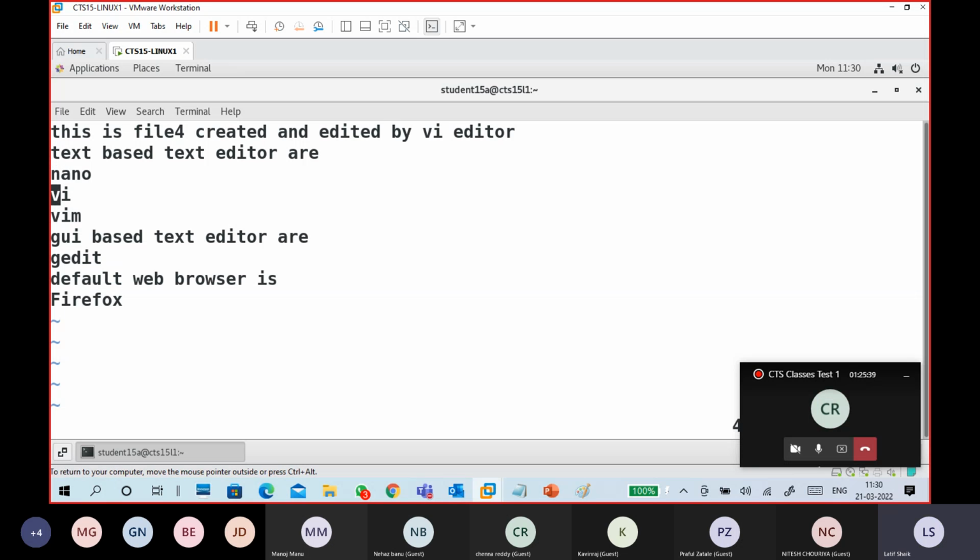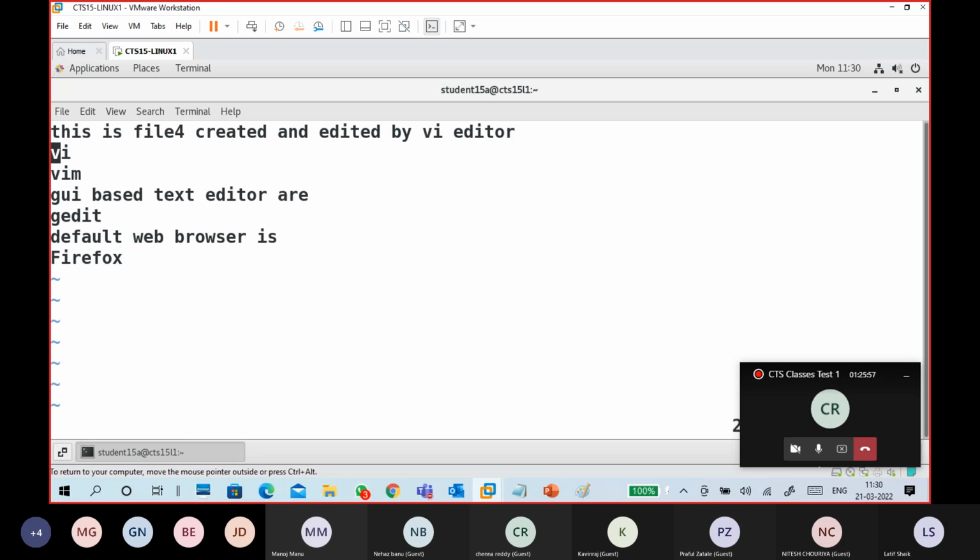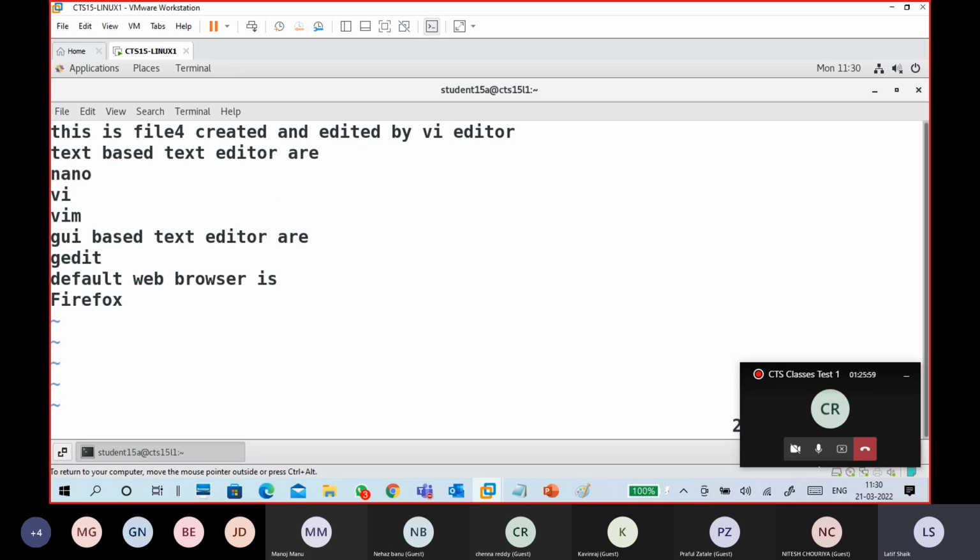Guys, if I want to delete 2 lines, this line and this line, what to do? Only 2 lines: number 2, dd. I want to delete 5 lines from here: 1 line, 2, 3, 4, 5.